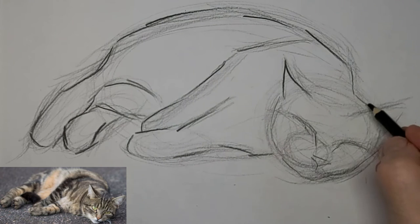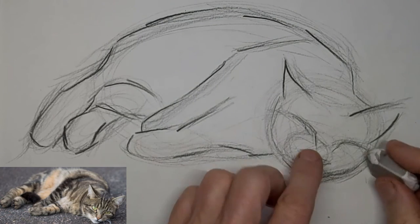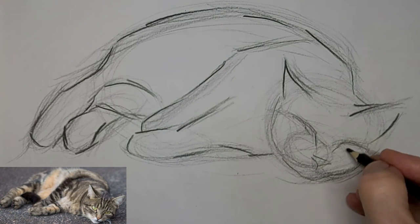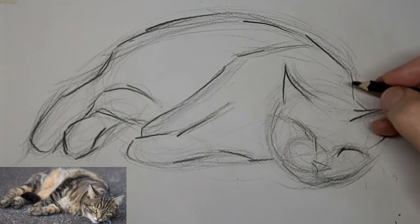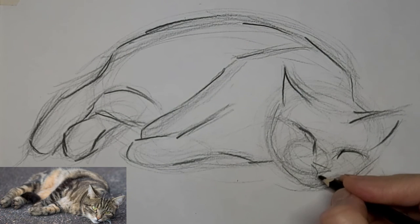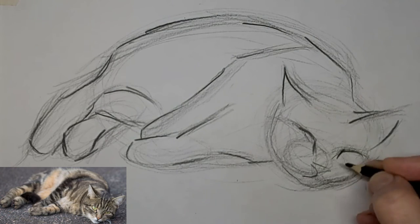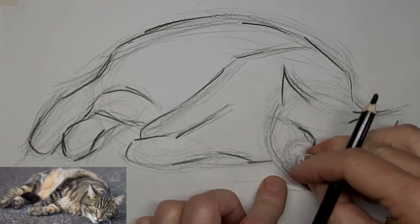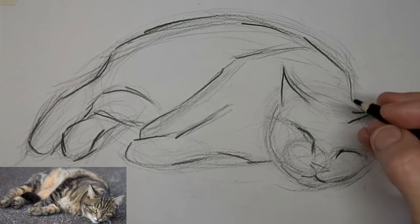I'm liking this. Easy does it with the mouth. Yeah, let's try again.